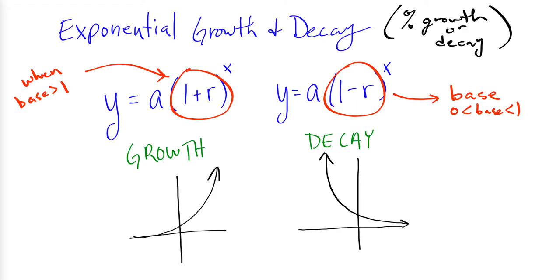So if you have a problem that says your bank account starts with $500 and is growing at a rate of 3% per year, this would be the type of equation you're going to use to find that answer, where A would be the amount you start with, and then R is the growth rate or decay rate. So we would put in 0.03 in place of R. I'm trying to hold these notes to very little because we have a couple word problems we're going to do, and I know those take a little while to write down. So I'm trying to go through this stuff a little bit faster.